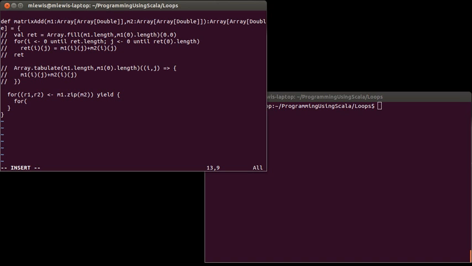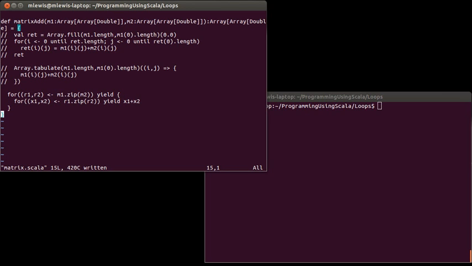And inside of here what I want to do is run through each of the elements of r1 and r2. So let's call it x1, x2 in the values of r1 zip r2, and what I want to yield is simply x1 plus x2. Okay. So this would be yet another way to do this. This one uses yields on a for loop to do the addition.